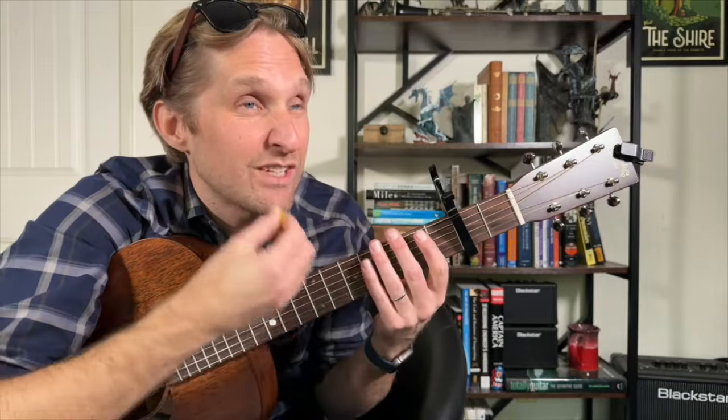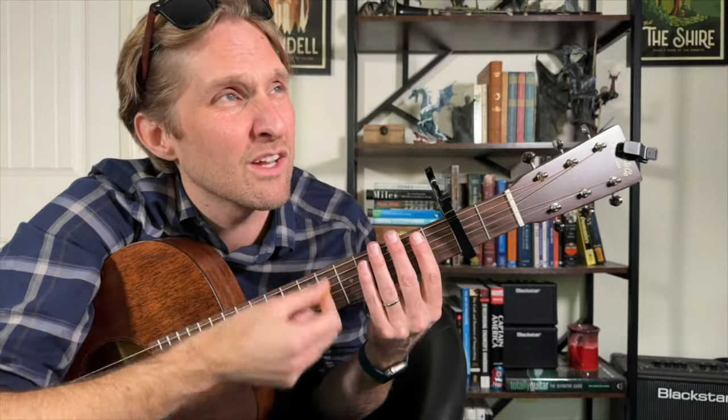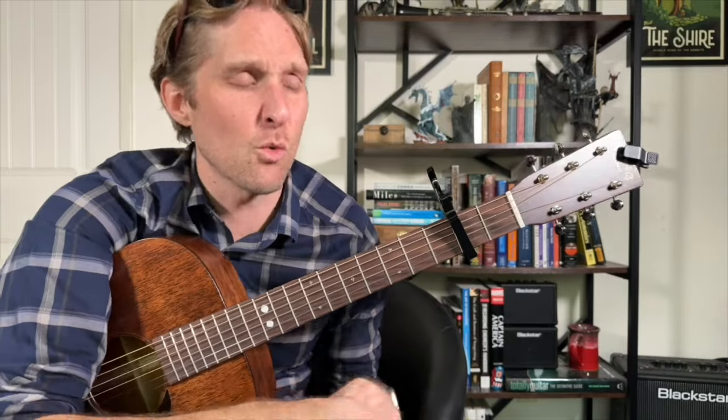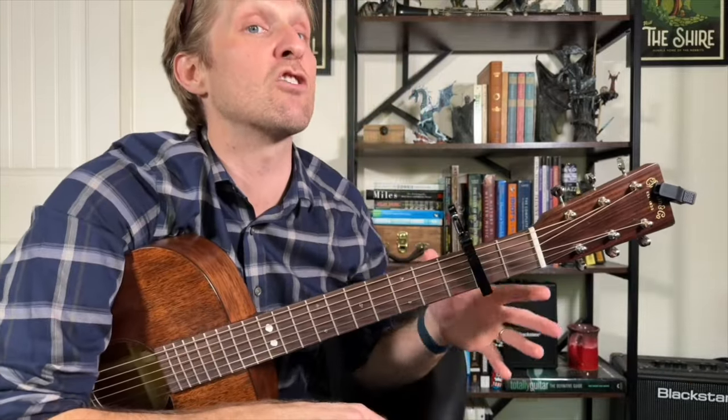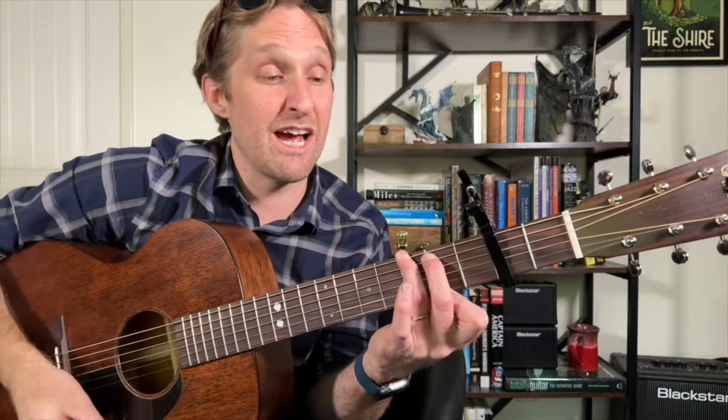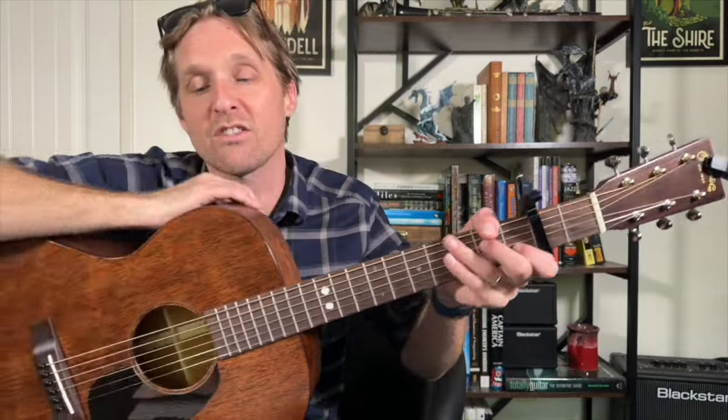One little tip. As you're switching chords, you're going to notice if we go down, down, up, down, up, down, down, up, down, up, and then you have to be on the next chord. You don't have a lot of time to switch chords. So what you're going to do is on the last strum up of each chord, lift your fingers up to get ready for the next one. So that's like down, down, up, down, lift, A minor 7. See how that works? It takes some practice.